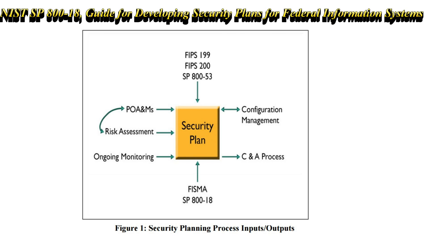There might be a situation where we can't use a smart card, but we can tell the authorizing official that we can use an RSA token instead. The RSA token is still two-factor authentication, so we've mitigated and reduced the risk. That's why after you've established and documented your controls, they have to be reviewed and authorized by an authorizing official — there's a lot of risk and a lot of things to consider. Everyone has to be on the same page before moving on to the next step, which is implementation, and we'll talk about that in another video.